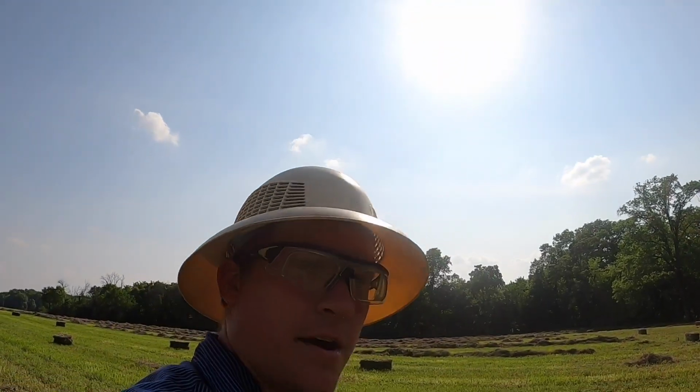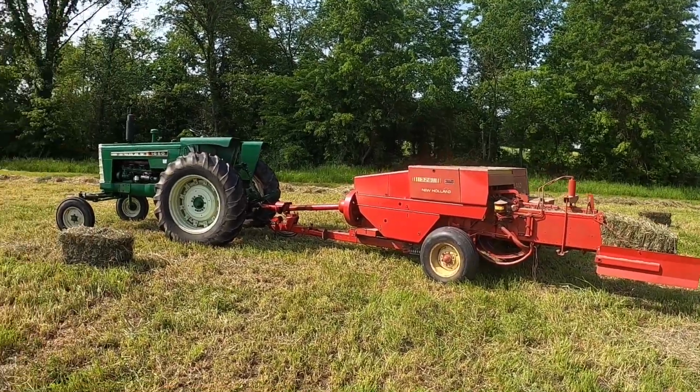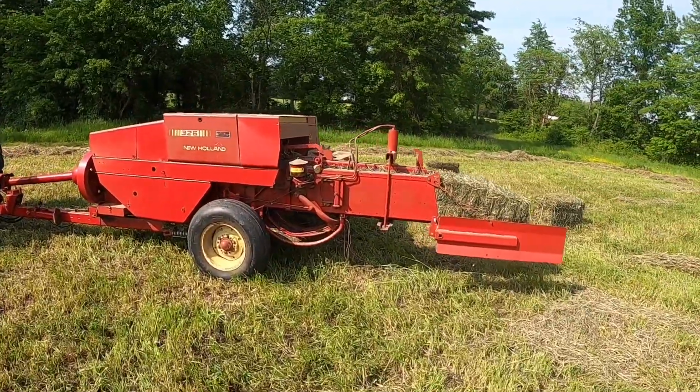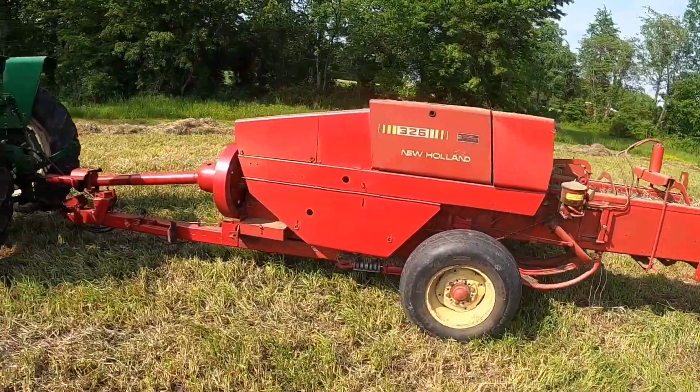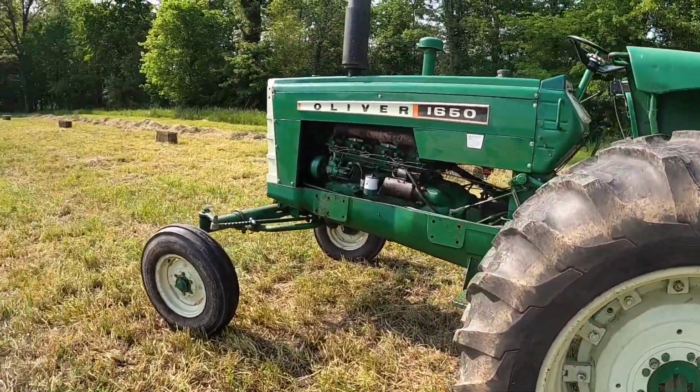Sorry I can't stay and chat. We got to bale some hay. She's a beaut, I tell you. 326 New Holland. 1650 Oliver. Very nice match. The only thing better would be a cab and air conditioner. It is what it is.